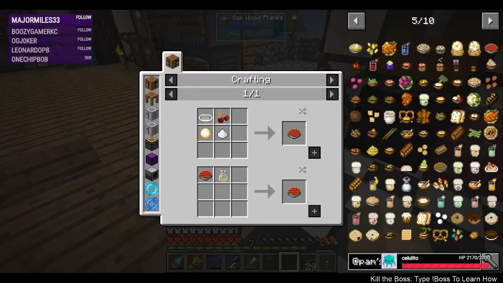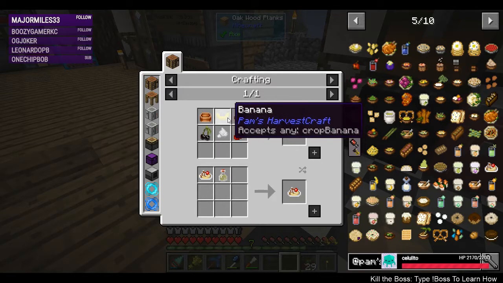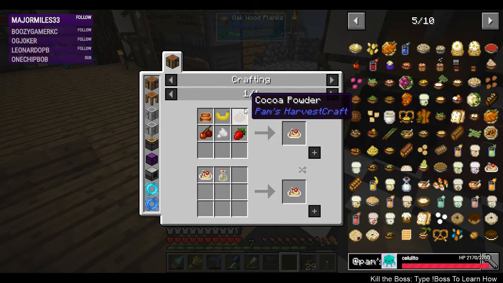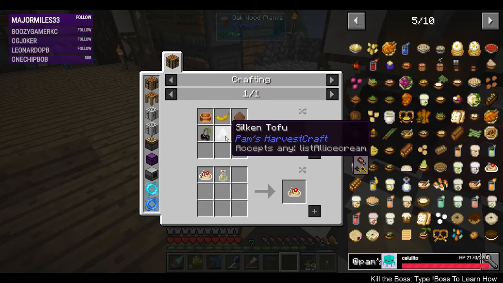Alright, so what do we want to make for food? What are some fun things to make, guys? That looks like fun. I might be a little frustrated, Owen. So we would need cherries, bananas, cocoa powder, strawberries, and ice cream.